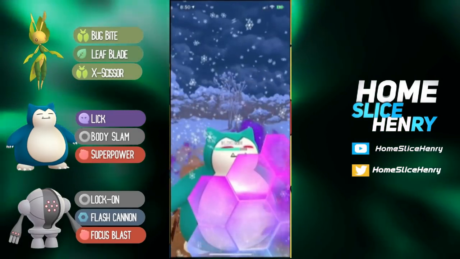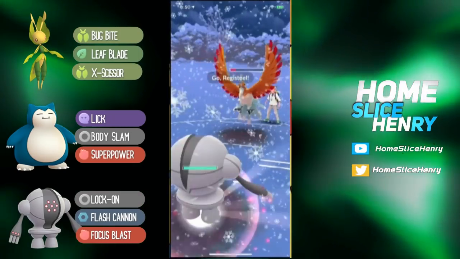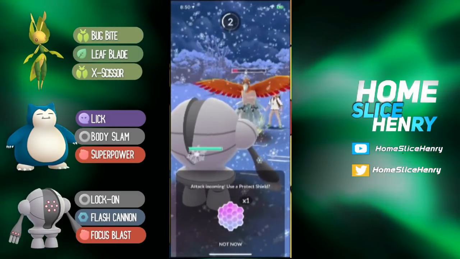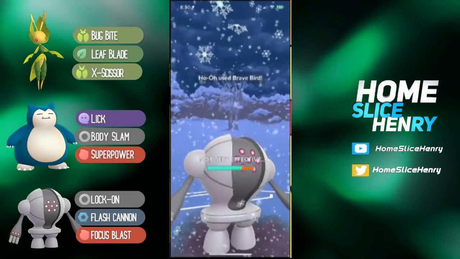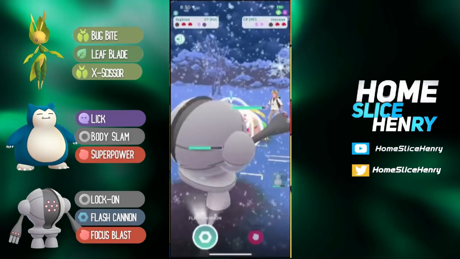We are going to shield up. Oh, it's the Earthquake. Oh, we were hoping it was a Brave Bird there. And we're able to catch the Brave Bird onto Registeel. What a catch. Oh my goodness. And they have a Venusaur in the back.